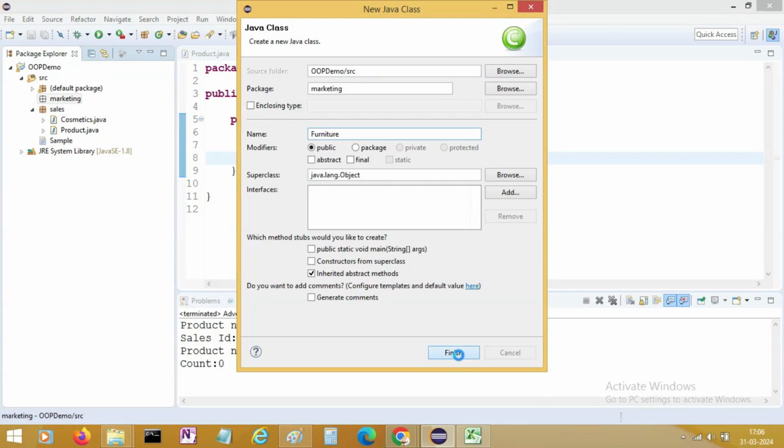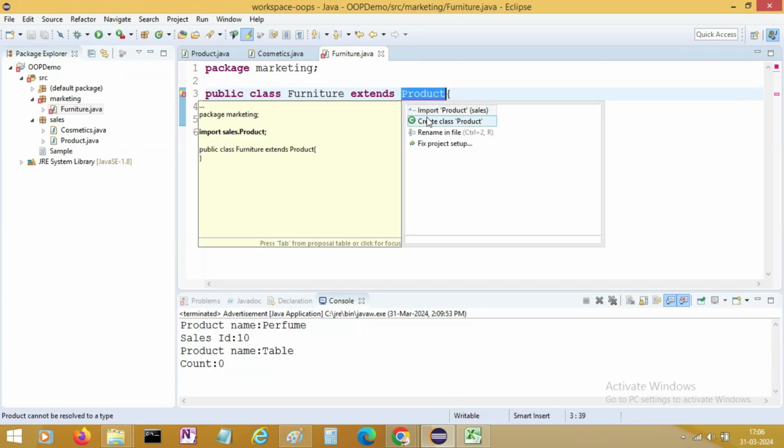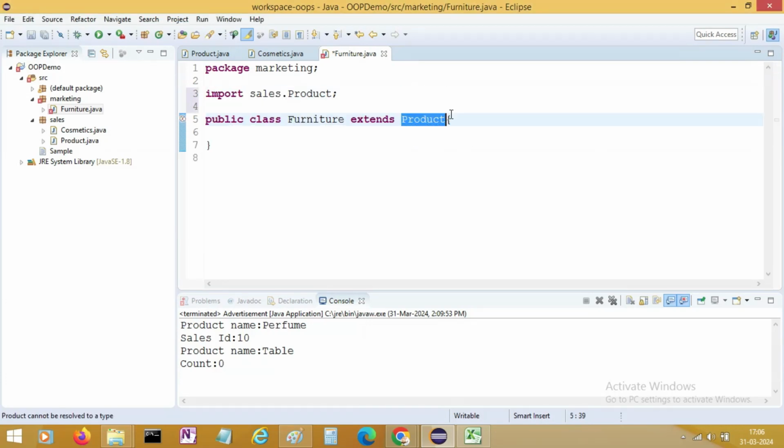This class extends Product. Since the Product class belongs to a different package, we need to import it. Inside this Furniture class, we can have this display details method.